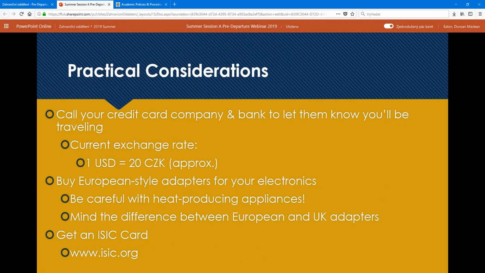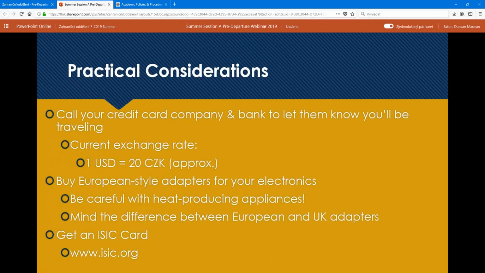Tied to this though, one thing that you absolutely should not bring with you to Prague are hair dryers and hair straighteners and other appliances such as this. Even if the voltage says that it will work with the voltage converter, oftentimes it won't work properly. We've had this issue happen a lot in the past where these appliances either break or they catch on fire, and we really don't want this to happen to you.